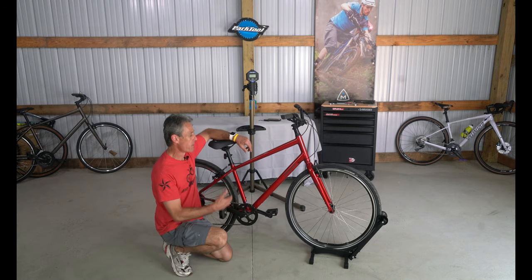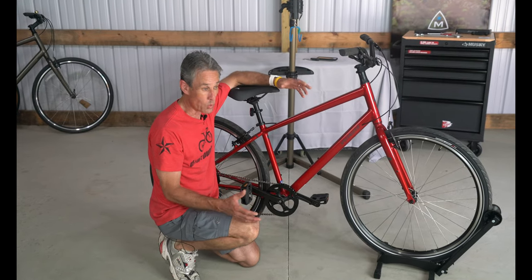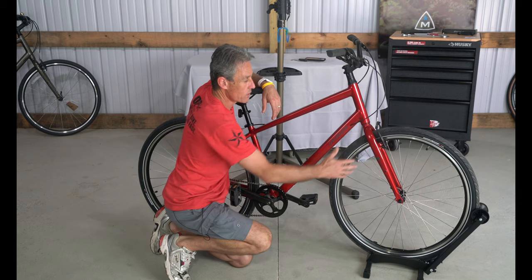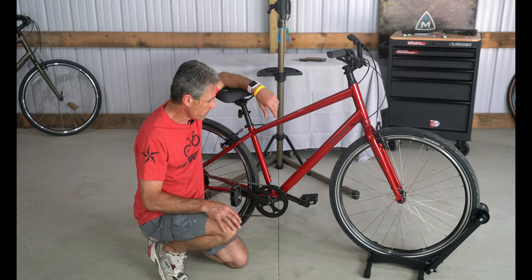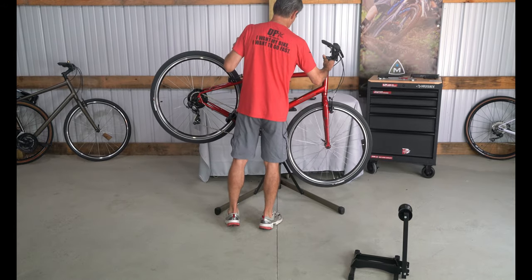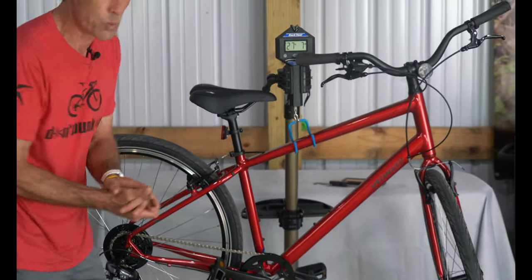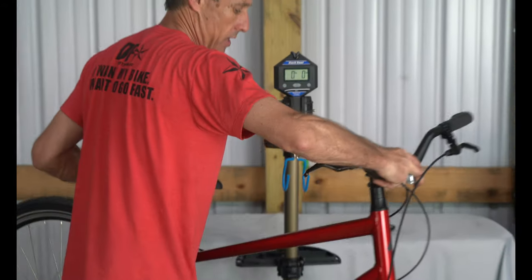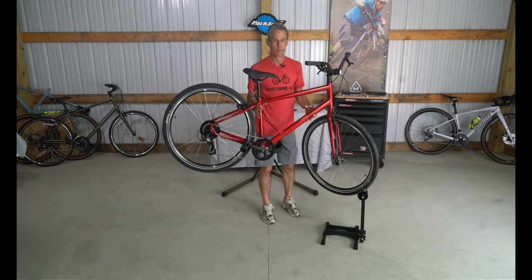This is the 1.0 model, and Specialized makes this bike in several different levels, including a low step-through entry. You can get this bike with disc brakes, but the V-brakes work very well and there is no problem stopping it. If you want a bit more performance, you can step up from a steel fork to a carbon fork and still be looking at under $700. I put the bike on a scale — it is not a lightweight racing bike but it is not a heavy cruiser either. My guess was under 30 pounds, and it actually came in at 27.7 pounds. So if you had to put this bike on a bike rack, it is not one of those heavy big box store bikes that you struggle to lift.